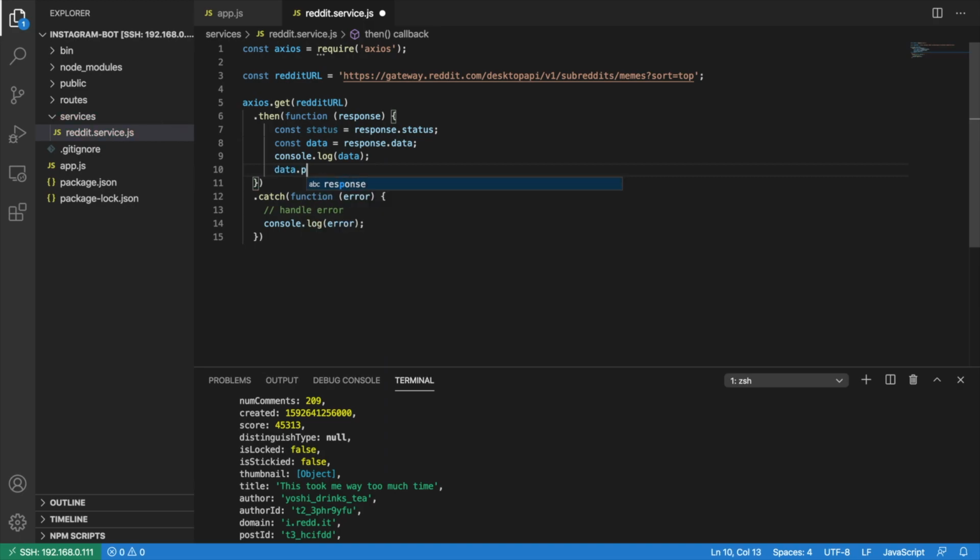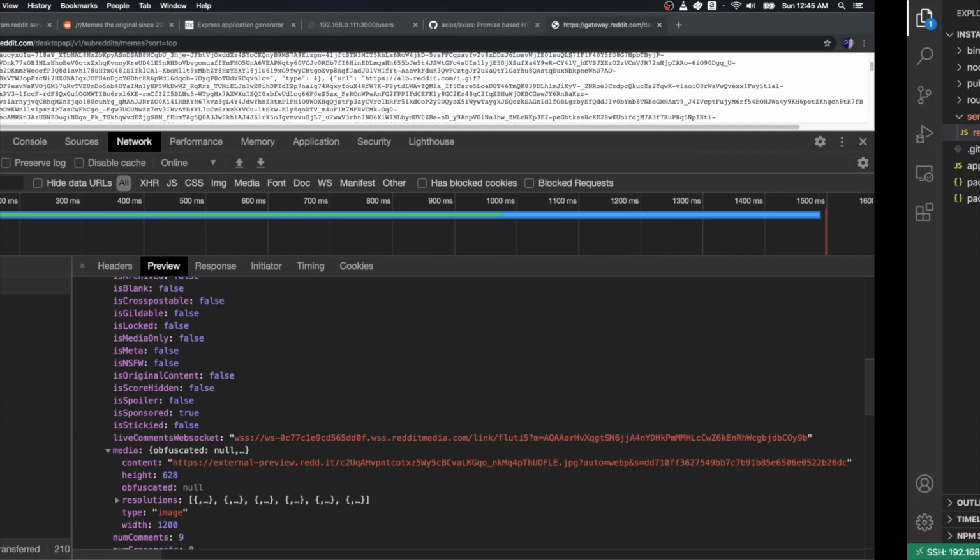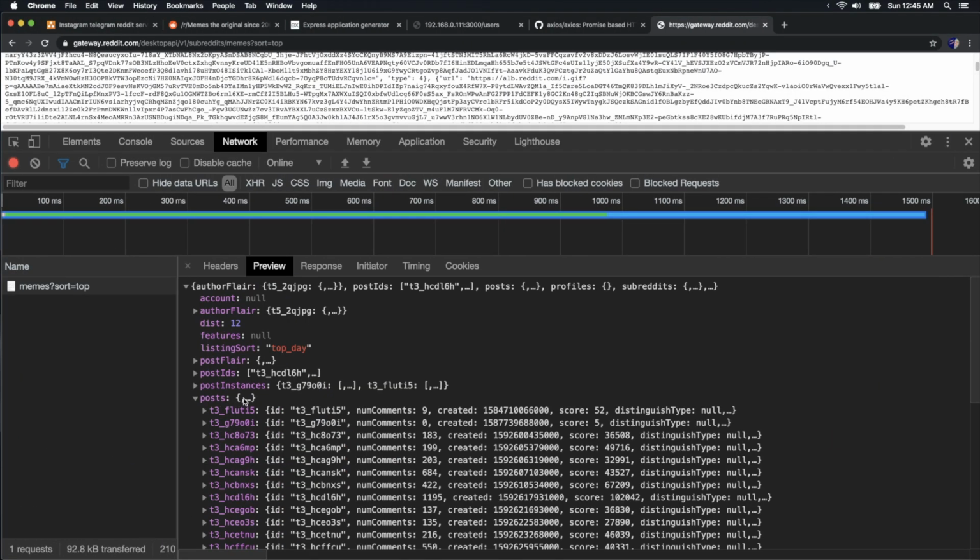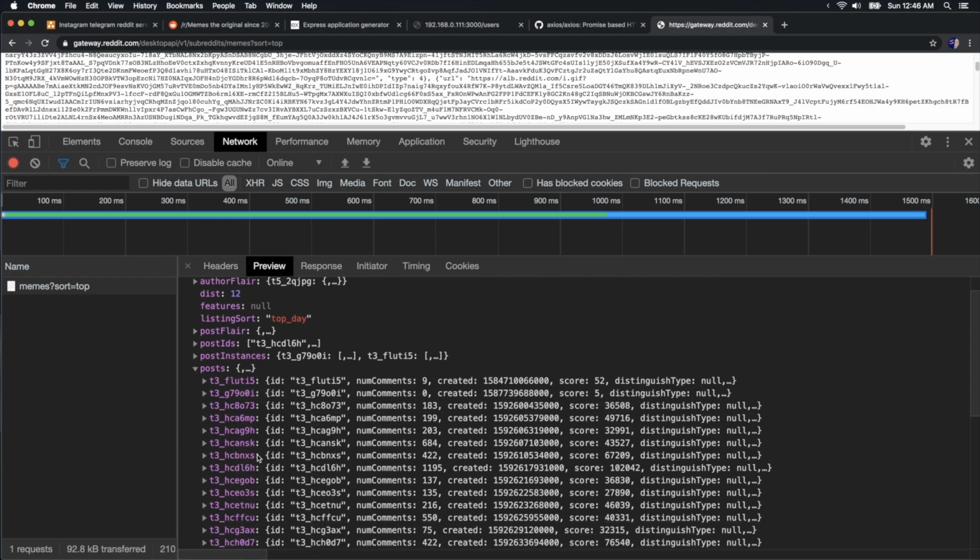And then do data.posts, and actually I want Object.keys, because if you look at the data, it is an object, but then the keys are basically the hash values for those posts. And these hashes are nothing but the IDs. So these are going to be unique, I'm assuming, and we are going to loop over all of these objects.